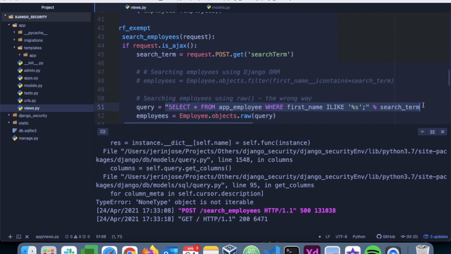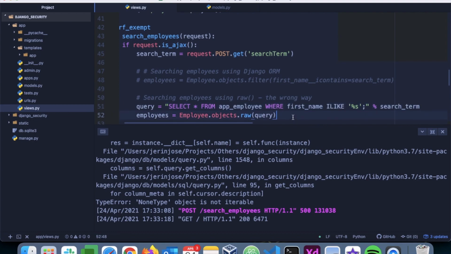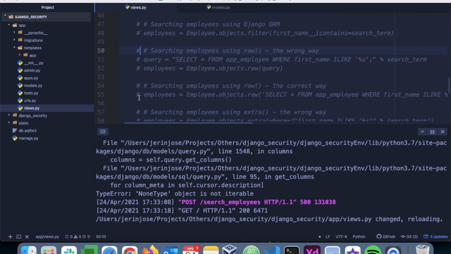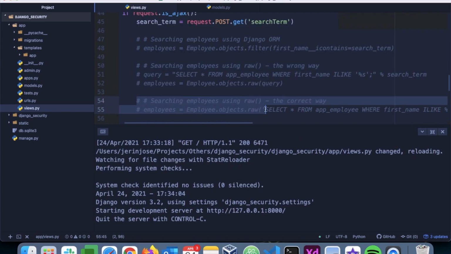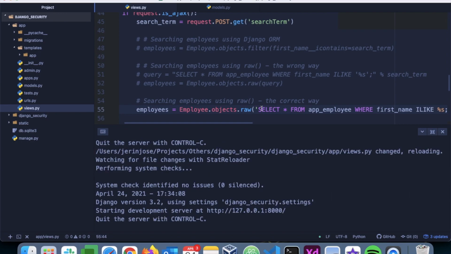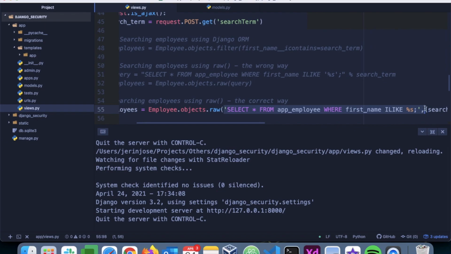So what's the right way of doing it? Let's comment this out and go down. Like we said, we have to use query parameterization. We have the query up to this much. This is the correct query: select star from app employee where first name like %s, right?